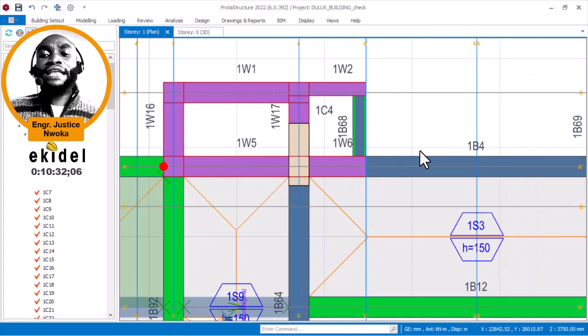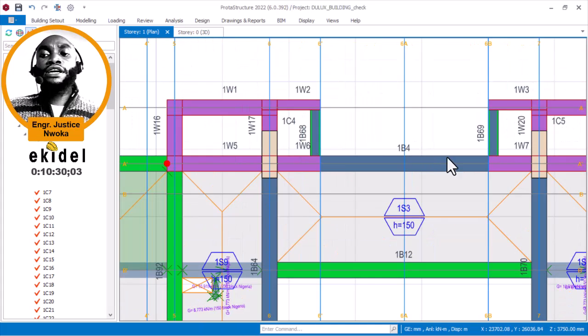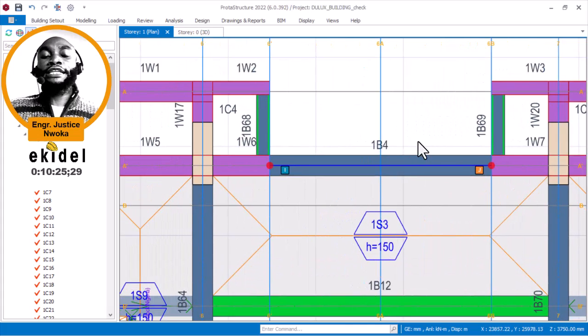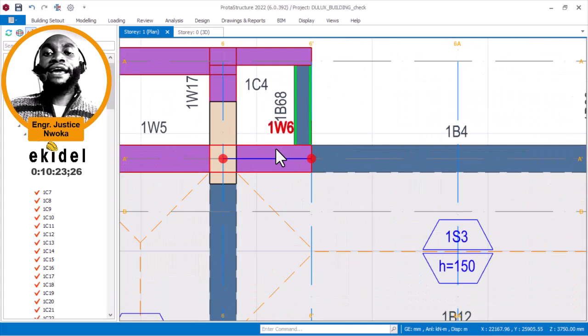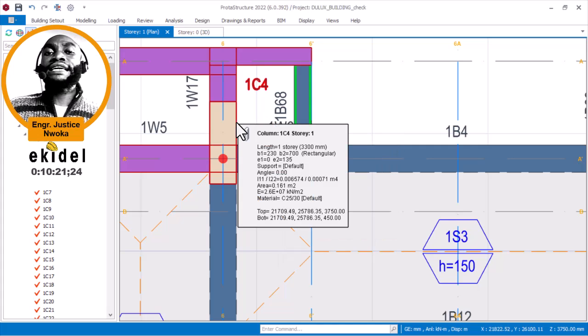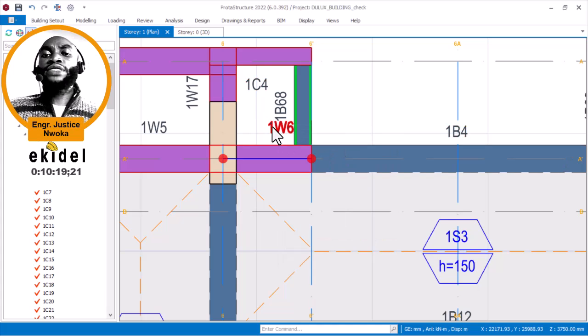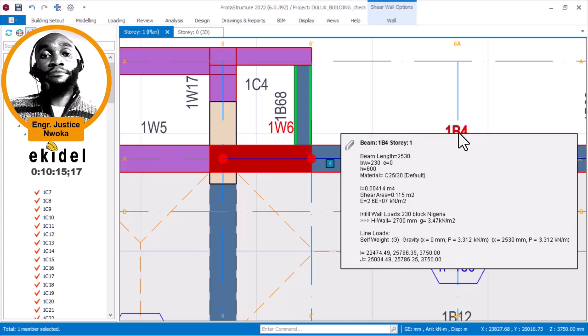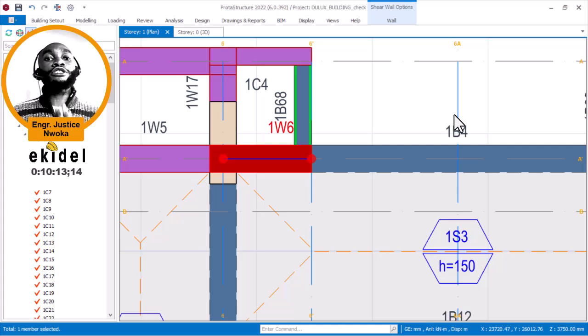So in this other case right now, looking at this beam 4, this beam 4 is what? Both ends supported, because after the beam we find a wall, and then we'll find a column. Knowing that this is a reinforced wall, and this is a beam, they are not the same structural system and all that.